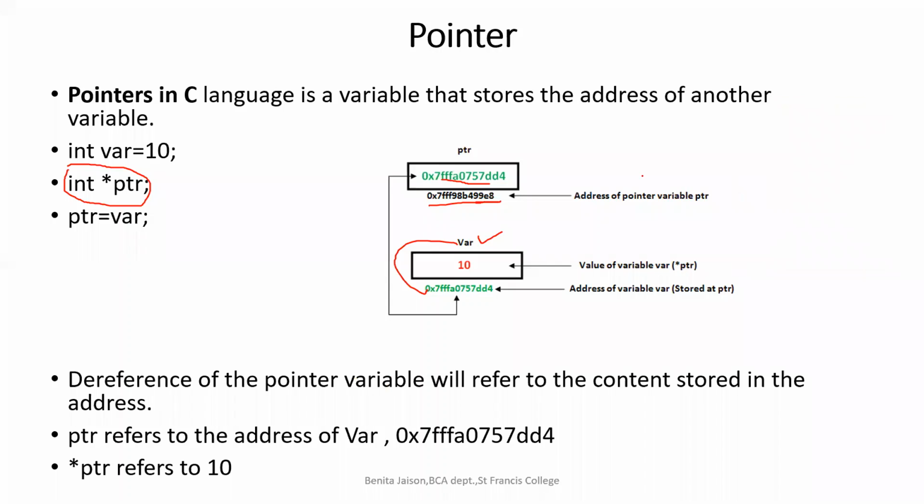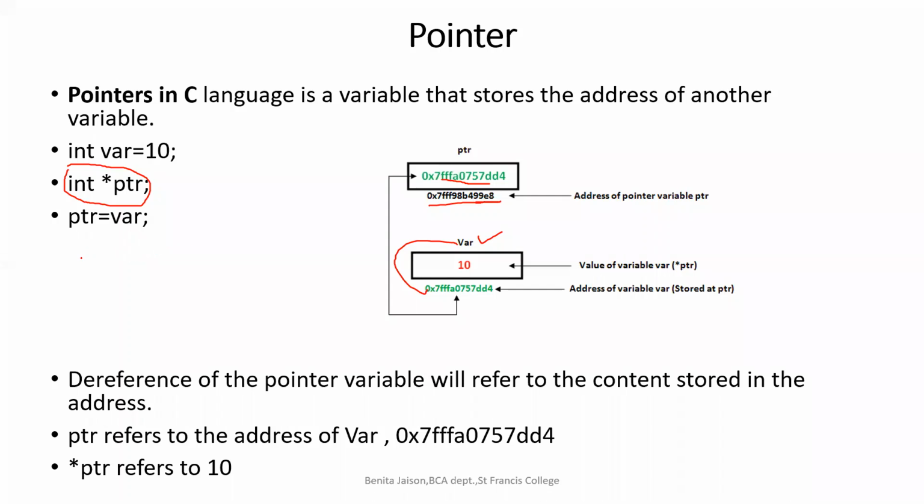So if you are using the address, don't think that this is a complicated topic. We are having a chapter on pointers. So this concept is very simple. Don't think like, I have seen this pointer chapter, we cannot understand anything. Don't think like that. This is a very simple concept in which we are having a variable called PTR, and this PTR will be storing the address of another variable.